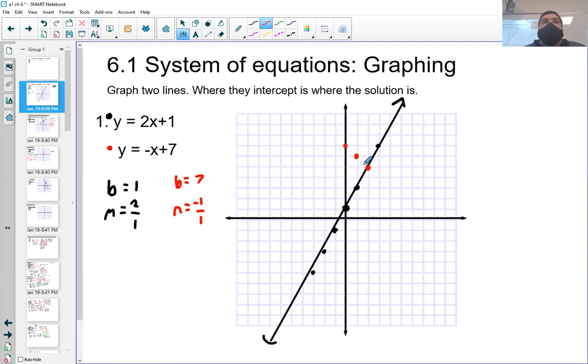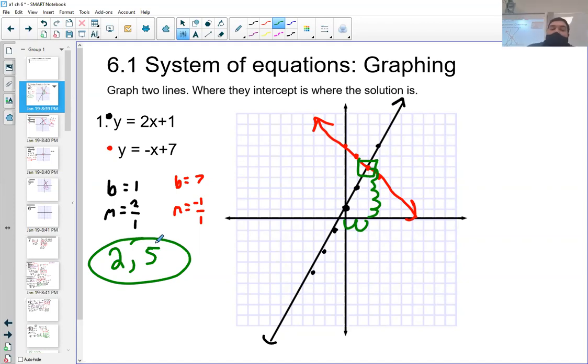You notice as soon as I put a dot that's going to hit the other line, I don't really have to put more dots. You can make a straight line out of it, but it doesn't really matter, because what you really care about is where it crisscrosses. So I look at the graph, 2 to the right, 1, 2, 3, 4, 5 up. So the solution is 2, 5.